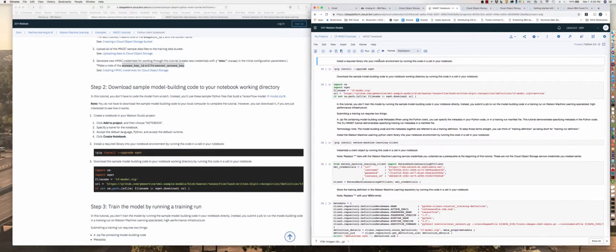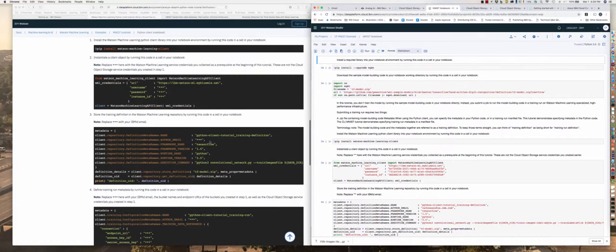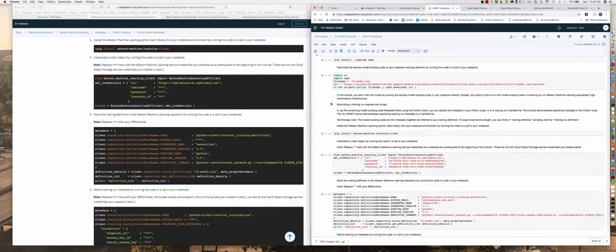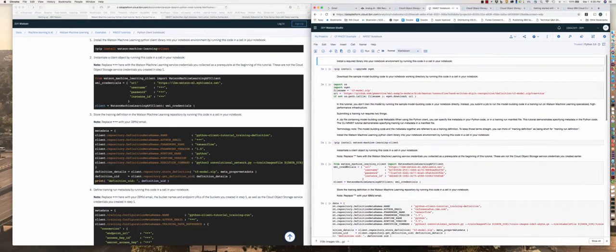But here's the actual text node, and I'll show you how to do this. I was able to go through all these steps and copy the actual documentation for each step, so that when I come back later, I can read the actual instructions and then execute each one of these, which I'll take you through later.